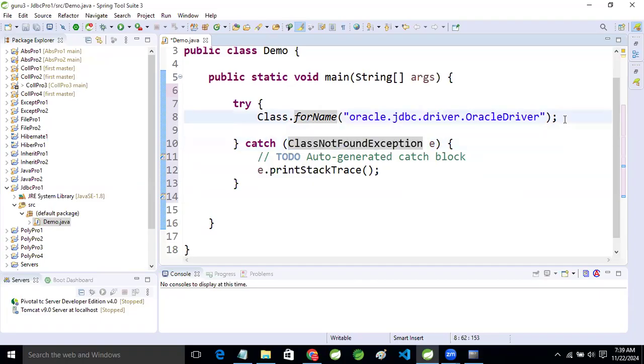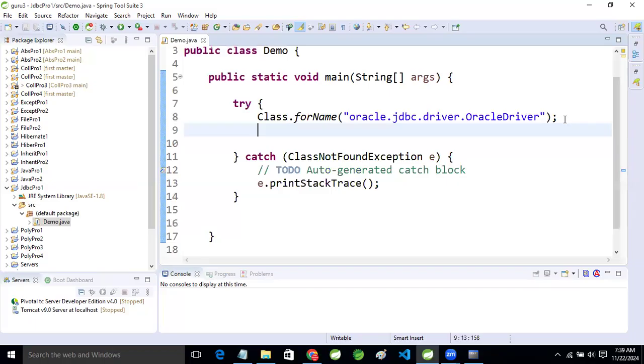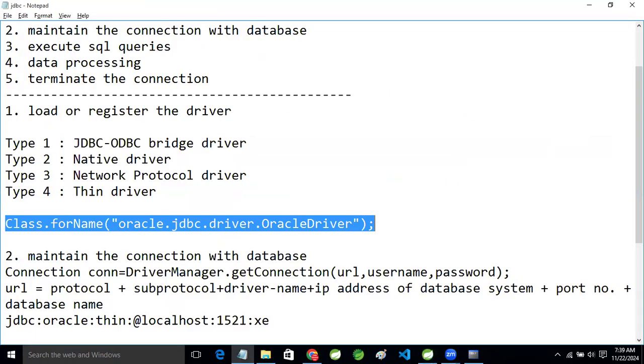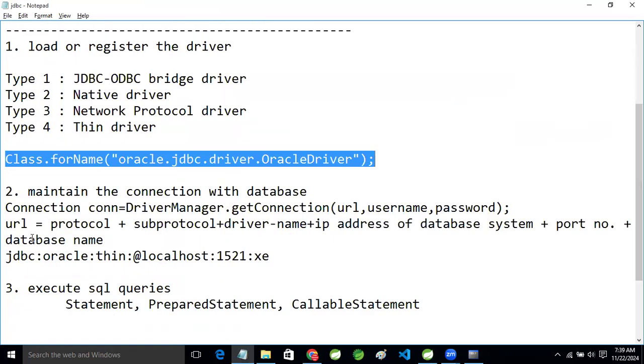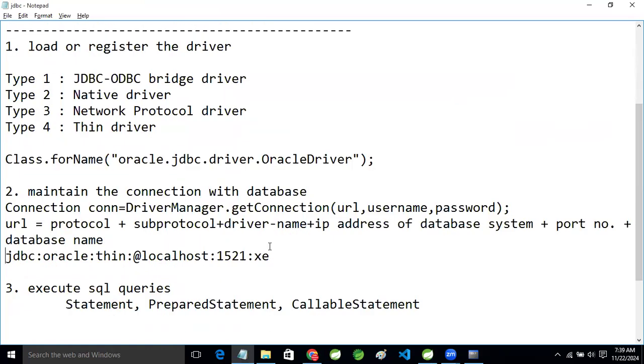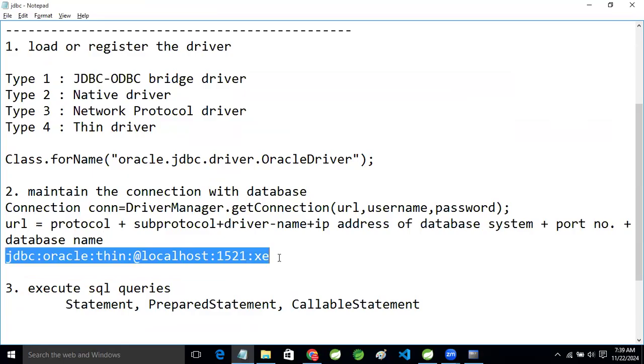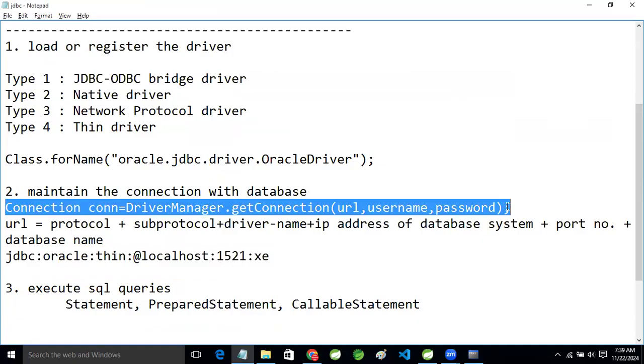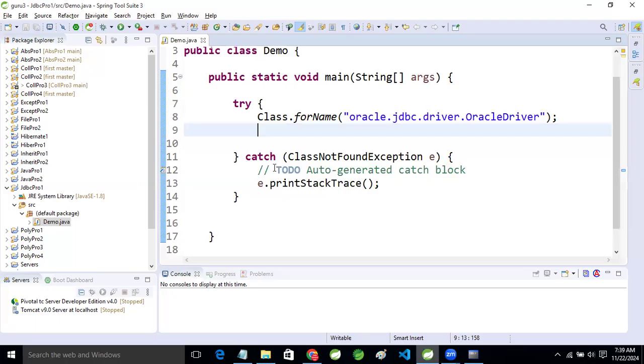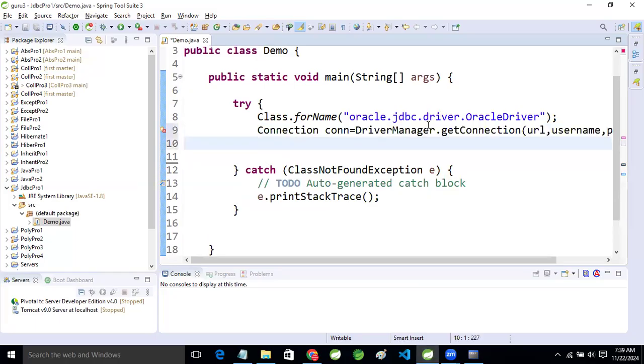Okay, next thing. Here, this is the URL of Oracle. Copy this, and here we use Connection. You can see this is the Connection interface, and DriverManager's getConnection will return the object of the Connection interface.